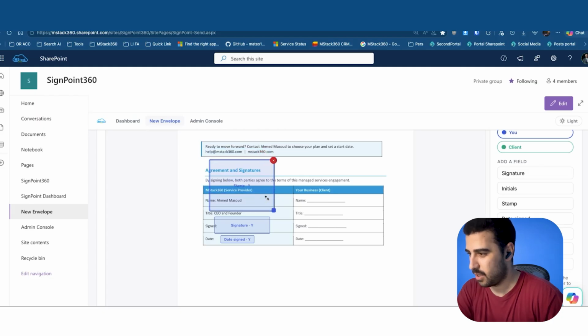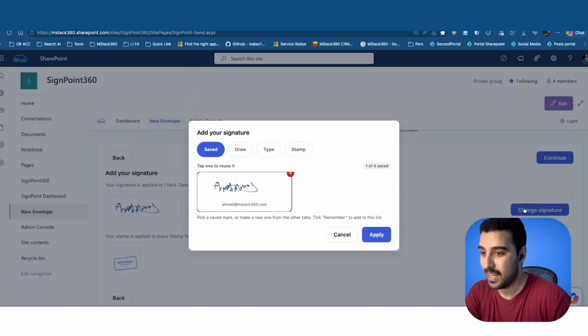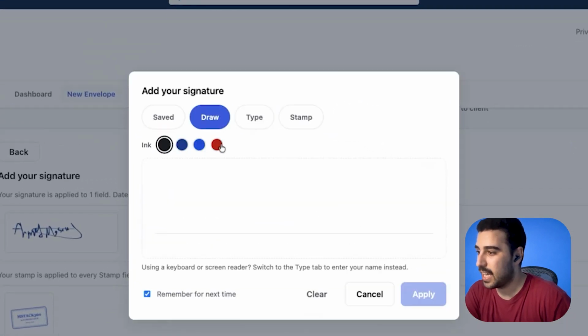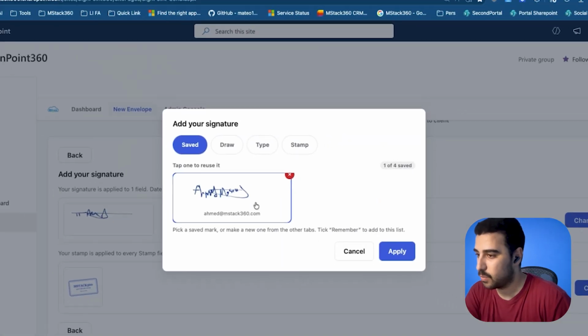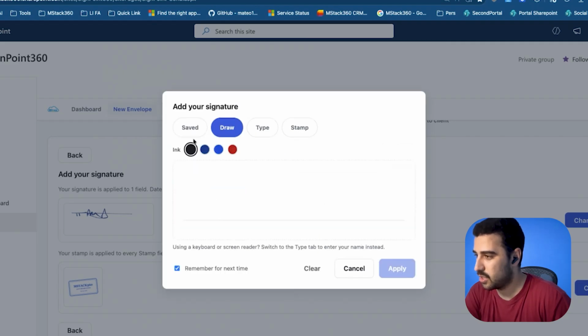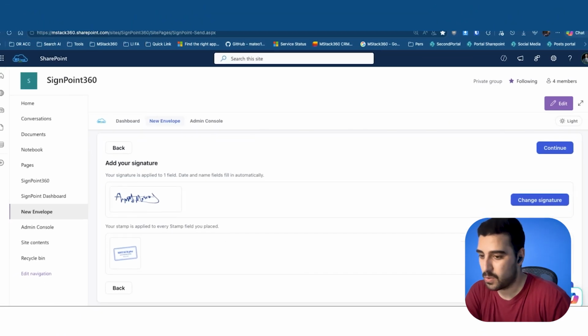So I know my white second row is not the best here. Yes, now is that? Okay. Yes, here's my signature and here's the stamp, guys. So here's the signature. You can draw if you have a tablet or something like that. And you can select between 4. I don't know how to retrieve the other 4, but I think once I have saved it and sent it, it will be added. So I add this one I used to have.